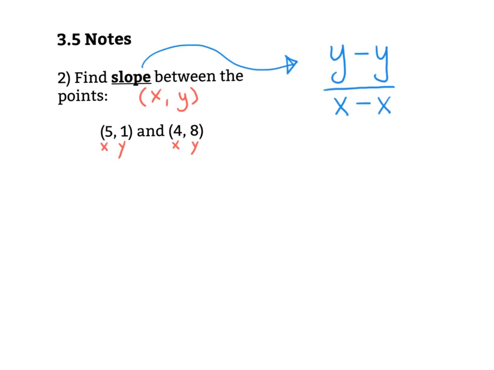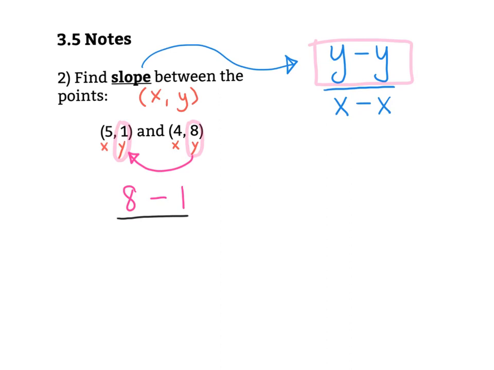When I'm thinking about now trying to use the slope formula, I know that on top of the fraction, I've got the difference in the y's. So I look here and I see one of the y's is 1, the other y is 8. So these are the two numbers that I'm going to subtract to put in top of the fraction. It is your choice which direction you want to go, 1 minus 8 or 8 minus 1, but whatever you make as a choice for the top part of the fraction, you need to stay consistent for the bottom. So I'm going to choose to take 8 minus 1 because then there's no negatives on top, but it doesn't matter. I'll get the right answer either way. So 8 take away 1 is the top part of my fraction. So that's our rise. We're thinking about how far up or down this line is moving.